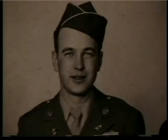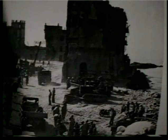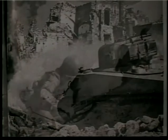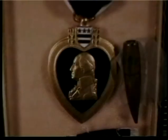He was drafted into the Army a few months later in May 1943. In March of 1944, he arrived at the Anzio beachhead, assigned to the 1st Armored Division of the 5th Army. In May of 1944, the Allied forces, which had been stalled for months, mounted a bloody offensive against stubborn German resistance in an effort to liberate Rome.